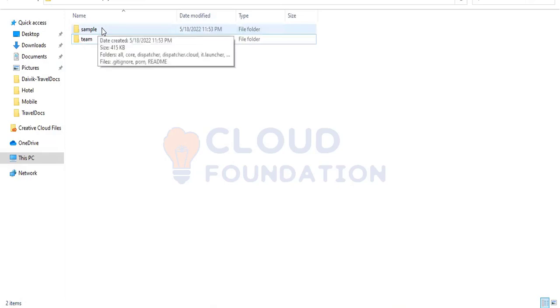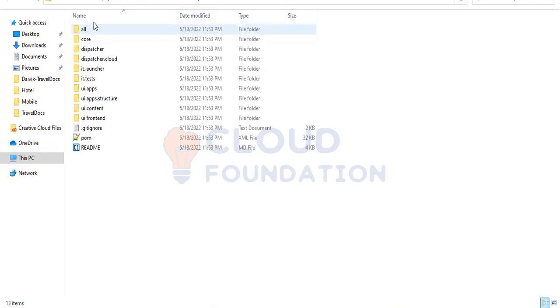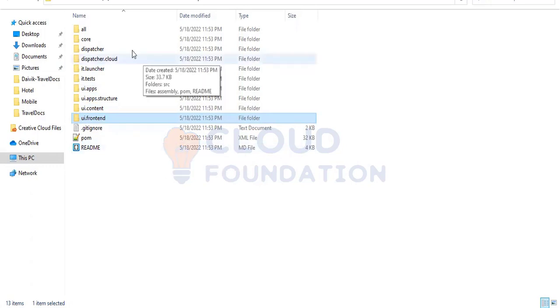So here you will see the sample code base folder is created, and if you go inside, you can see everything is there. Core is there, the dispatcher is there, this IT tests, UI apps, UI content, UI frontend, everything is there. I will tell you the purpose of each and every module, but you can see all of these are automatically created.